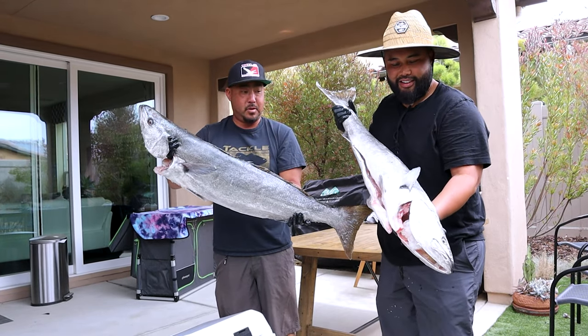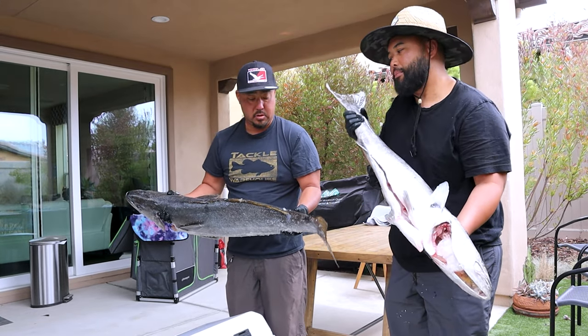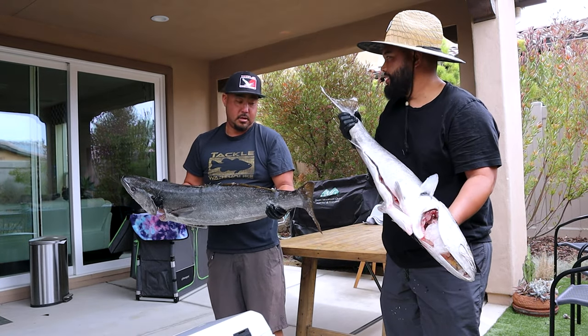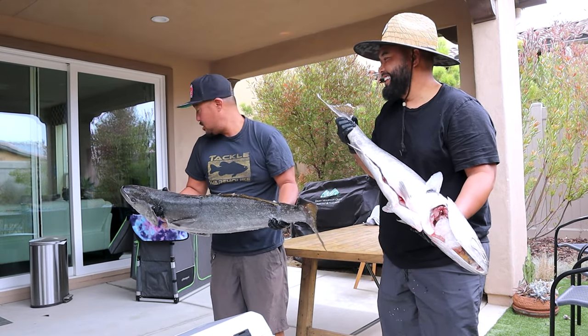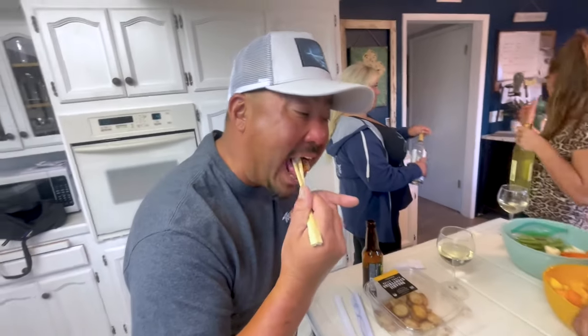Day after, time to fillet our fish. 23 pounds, close to that. Bob's was 25. Bob always getting the bigger ones. First time, white sea bass sashimi. You know what? Just set it, like, literally. Is it fire? You know, Leroy was right. Dude, all these things eat is squid, man. You are what you eat, so these things should taste really good. Is it clean?